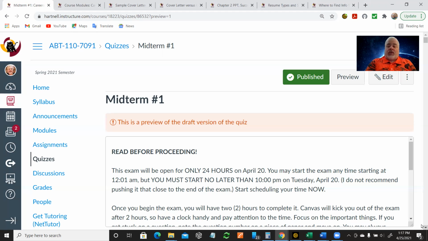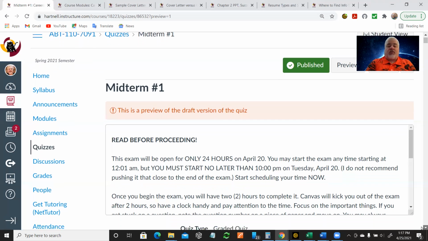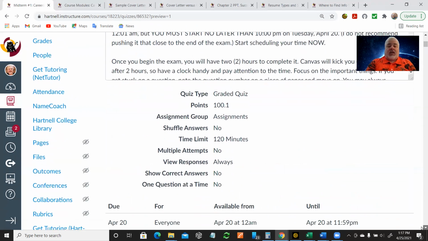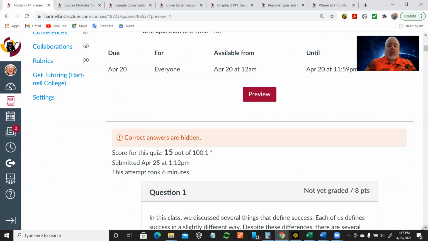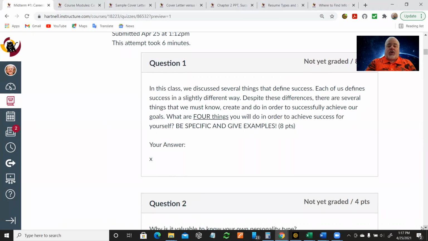So for midterm number one, there certainly were some instructions that you were supposed to follow. I'm not going to go through that, and I just want to go through some of these questions and answers with you. Some of them are fairly straightforward, and some of them you need to know where to look in order to do it correctly. So first of all, question number one.